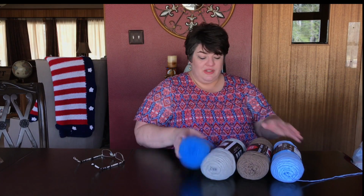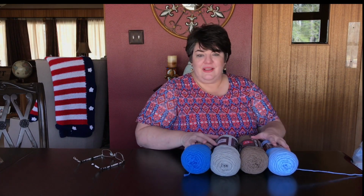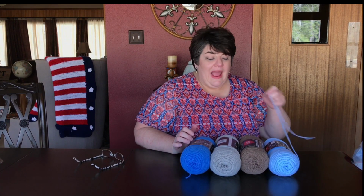I love yarn. I'm addicted to yarn. I like the feel of it, the texture of it. I just love it. And I have all these friends that are having babies, and I'm going to go on a rampage making baby stuff. Got this worsted weight yarn, blues and browns, to make some little hats.